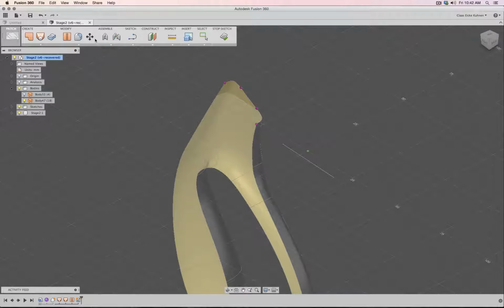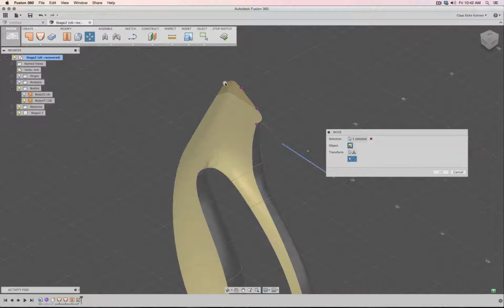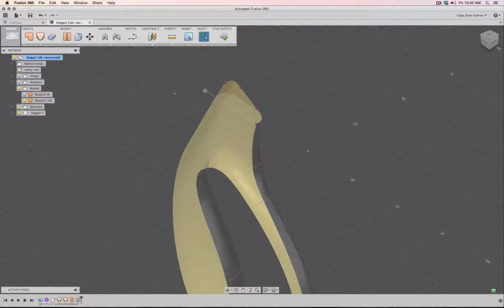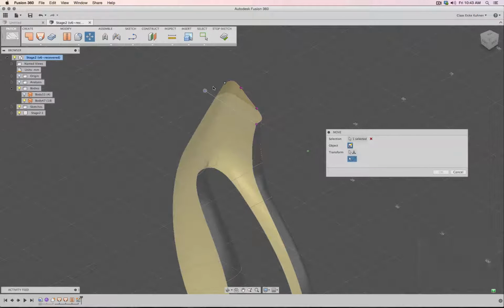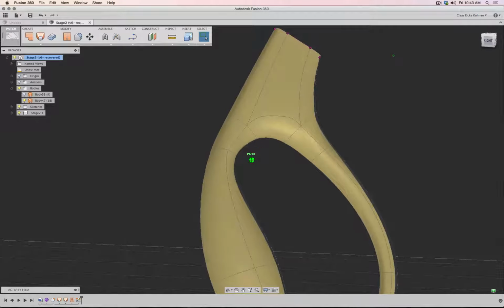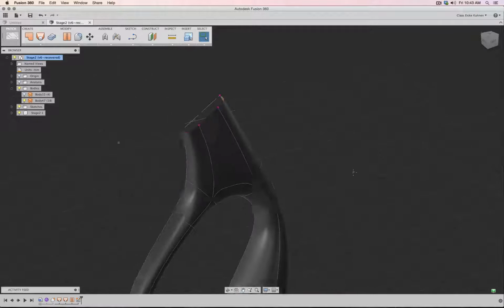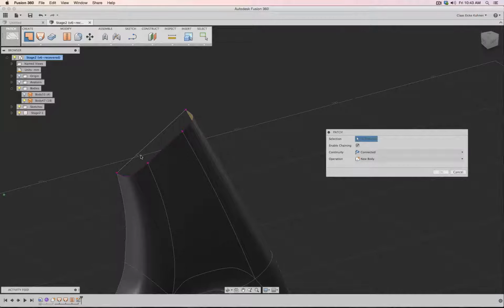So I could go to move here and say move this point to this point, and then this point to this point. Okay, but I just meant this point to there. There. Okay. Finish sketch. And you see this way we create a two-dimensional sketch, and then we turn it into a 3D sketch and line those points up, because now I could go ahead and say patch just this stuff.